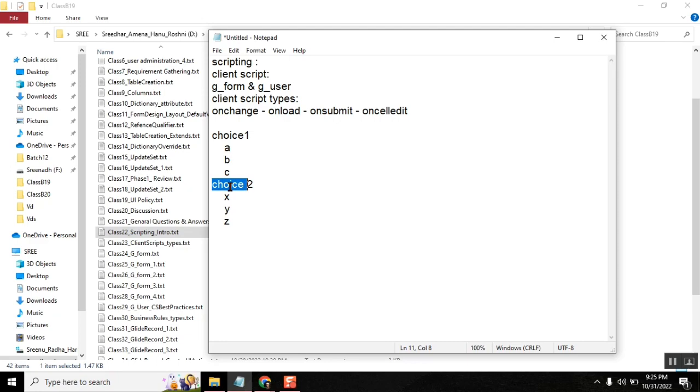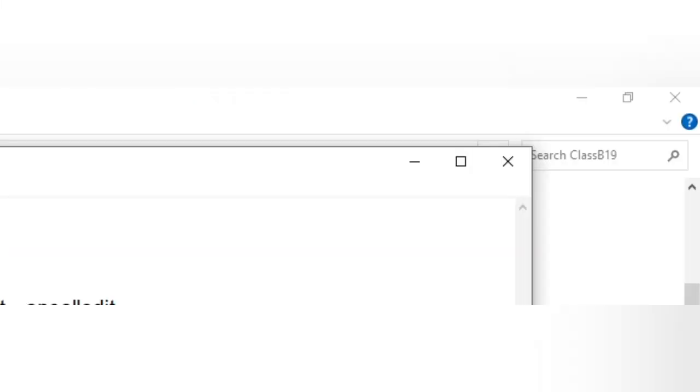Just think. Here choice A is there, X is there, and B, C choices; two different choice fields are there. Now you have one value here, maybe a normal string field. If here it is A and here it is X or Y, it should show. If it is B and then Y and Z, it should not show. If you have multiple conditions like this, which is the best way to do it?